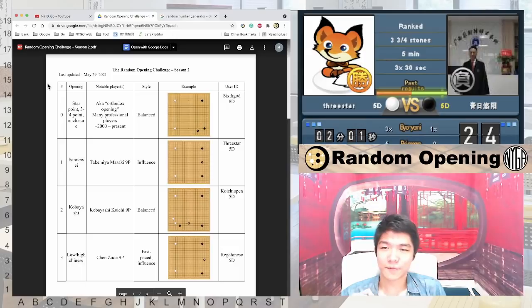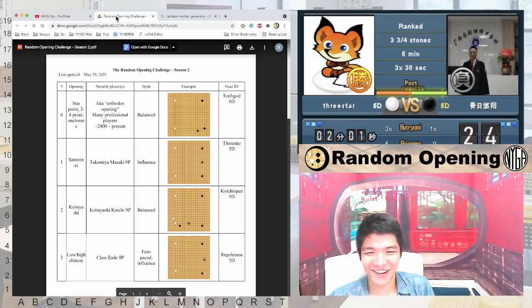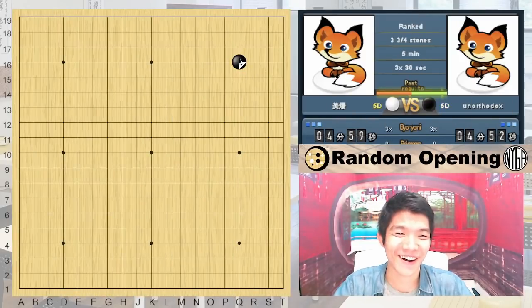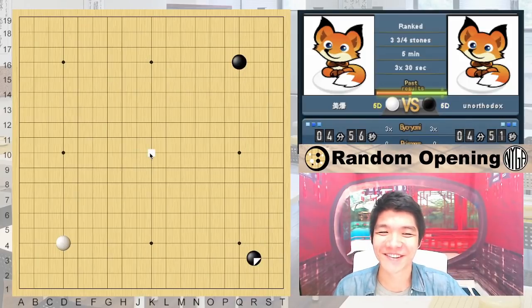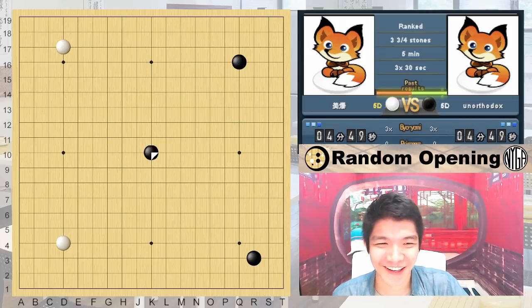Anyway, let's continue and let's see what we get. Oh, you're so nice to me, Google, this season. All right, let's go back to the unorthodox. Here we go again on unorthodox. I don't think I've ever said that in season 1. 2 games in 1 episode. This is amazing. I'm loving this.